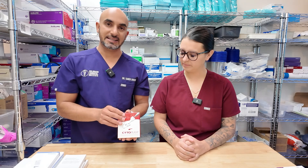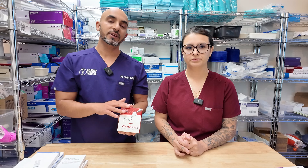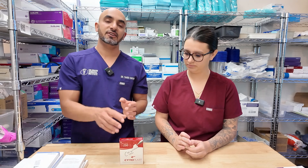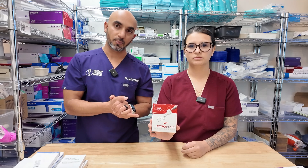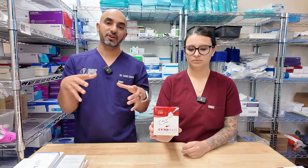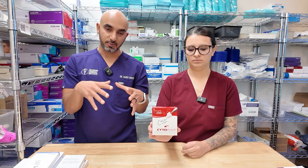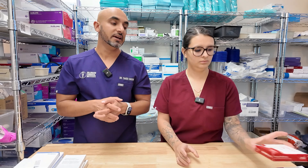You can also have your Cytoplast with titanium meshes in there to hold the space a little bit more aggressively. The only issue is if the tissue phenotype or biotype isn't thick enough, we see an increased risk of incision line opening over these. So you've got to make sure you get really good closure over the top, or if you're going to leave it slightly open, you have good approximation of the tissue. We do see the tissue dehisce on these often, so make sure you know the product you're using. It's good for holding the shape where you have a buccal wall missing or a multiple wall defect.